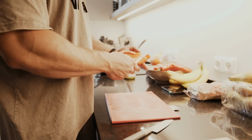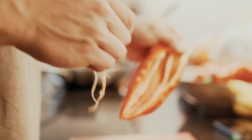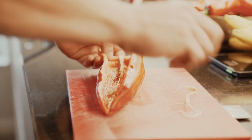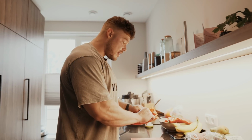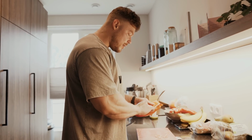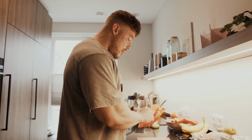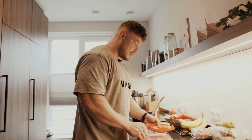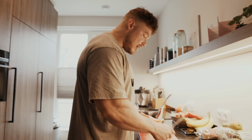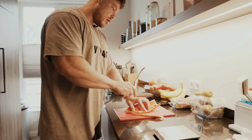And then you can, in most cases, quite easily just remove these strips just like that. So you can actually take the seeds out. If you cut them open carefully, you don't have to do a lot of effort to take out the seeds, because stuff like that is what repels people from prepping their food or even making vegetables. So they just go for the broccoli, just cook it and eat that every single day. But trust me guys, this will be way more tasty to eat in the long run, and it makes it easier to adhere to your diet.